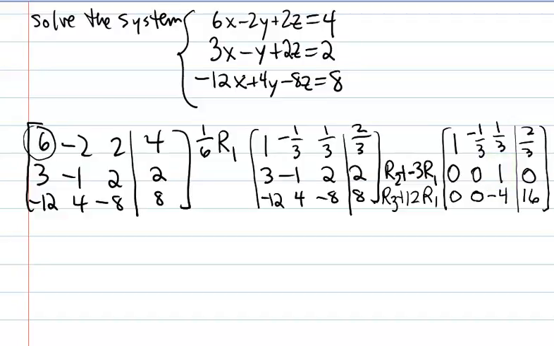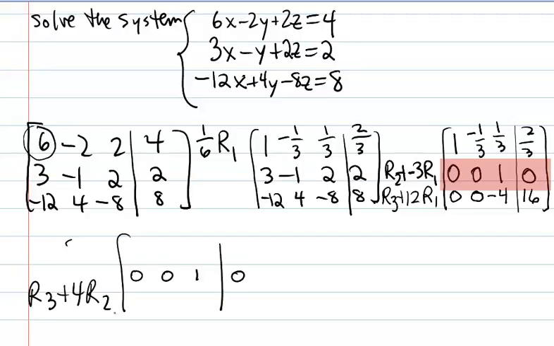So with that in mind, I'm going to take row 3, and I'm going to add 4 row 2 to make the 0 below that pivot, which is now in the third column. So I'm going to have 0 times 4 plus 0, 0 times 4 plus 0, 4 times 1 plus -4 gives me the 0, and 4 times 0 is 0 plus 16, puts a 16 in that spot.